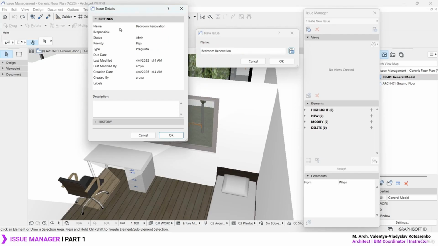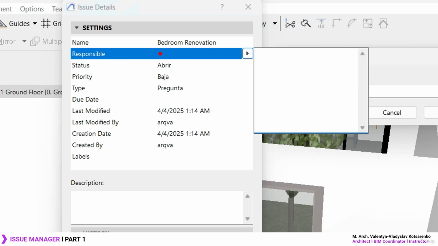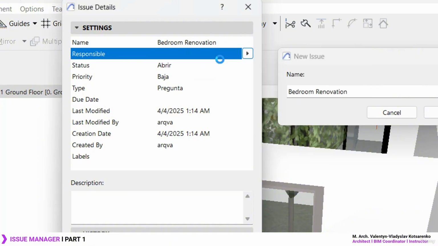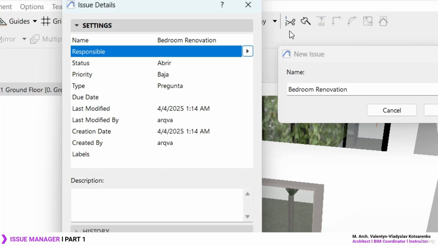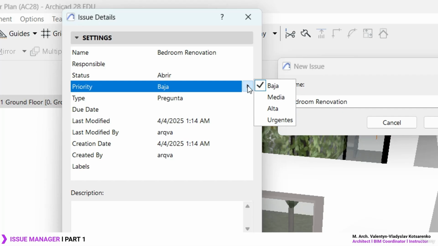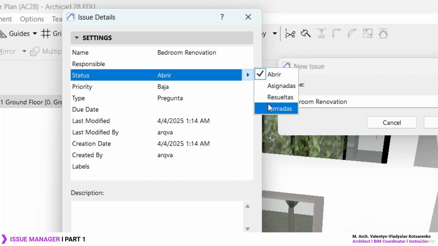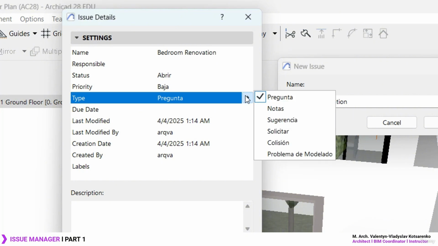Okay, so you can, for example, assign someone responsible. This is especially useful if you are working with teamwork. Now, we're not getting into teamwork just yet. This is something I'm going to cover in the upcoming lessons, but it's also amazing that you can assign somebody responsible of clearing out this issue. Okay, you have a status that you can also assign with your issues. You have a priority. I apologize if this is in Spanish. We can always change this. No worries. You have the type of issue that you can also rearrange.